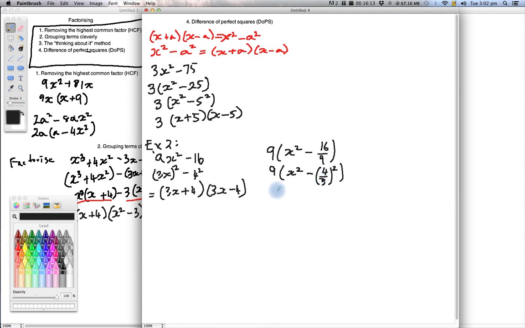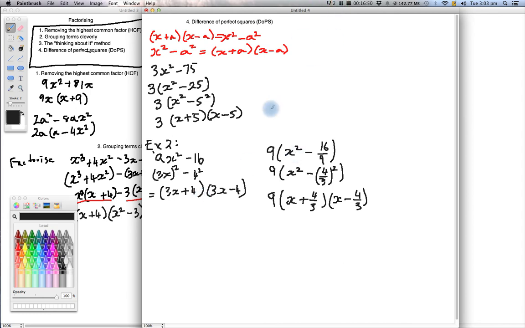Okay, so now whenever we've got a, we've got 4 on 3. So 9 out the front would be x plus 4 on 3, x minus 4 on 3. There we go. And the astute among you will notice that this is the same as this. They're actually the same. And I guess you can test that with your calculator later on if you don't believe me.